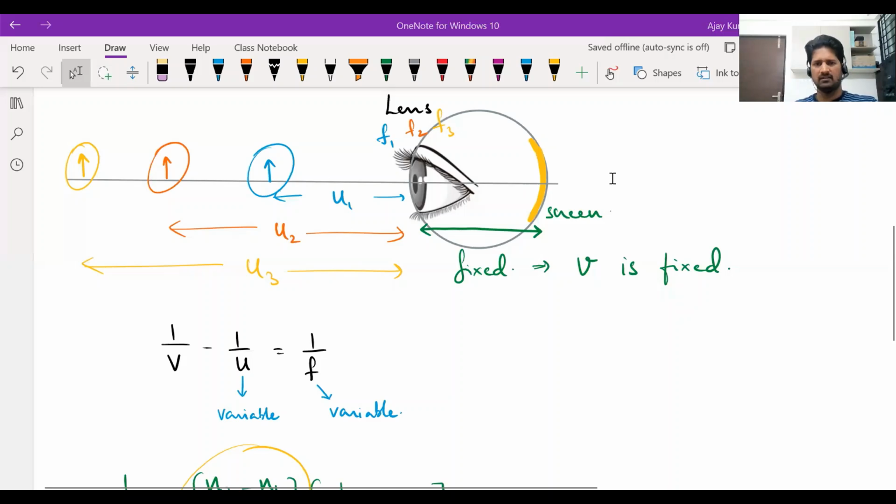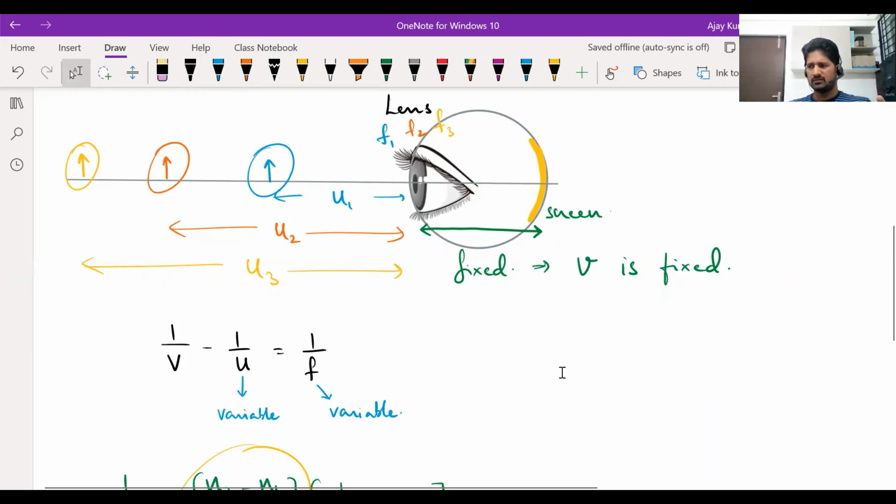Yes, sir. Even in digital cameras, it is seen these days. If you focus on something nearby, the objects which are far get blurred. If you focus on something which is far, the object which is near will get blurred. Because if the focal length is set to a particular distance, that object's image will form clearly. Other objects which are closer or even farther, their images won't form on the retina. They'll form somewhere else. So that is why we clearly see some objects, and at the same time, some other objects appear blurred to us.